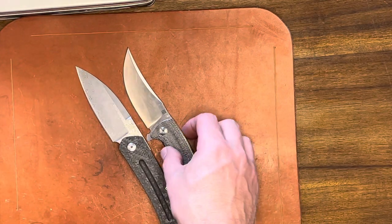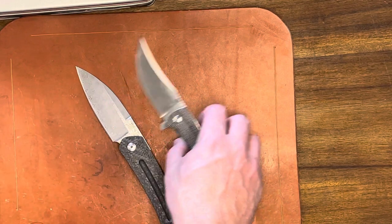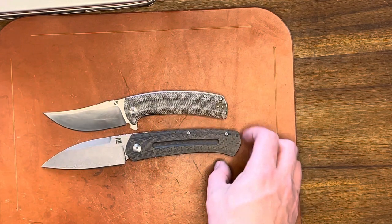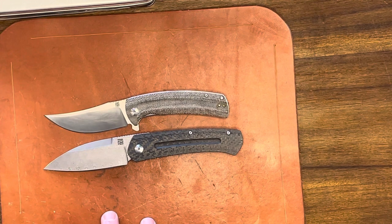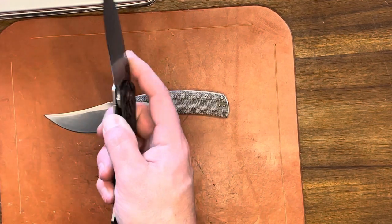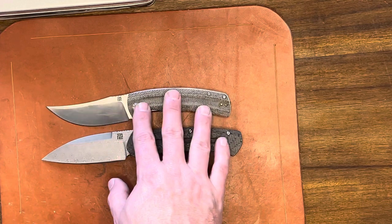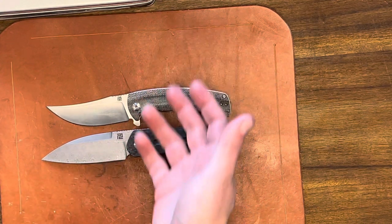These are two well-known designers in the knife industry, and both knives are made in the U.S. by Artesian Cutlery, which is a Chinese brand. I actually met these guys at the USN show in 2019 — really nice guys. They work with a lot of great designers. Both these knives are part of the Apex Passaround Group. I just happened to land both of them around the same time, so I thought I might as well do a review together because they're both good representations of what Artesian Cutlery can do.